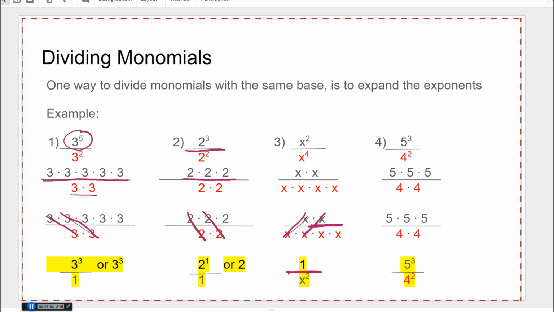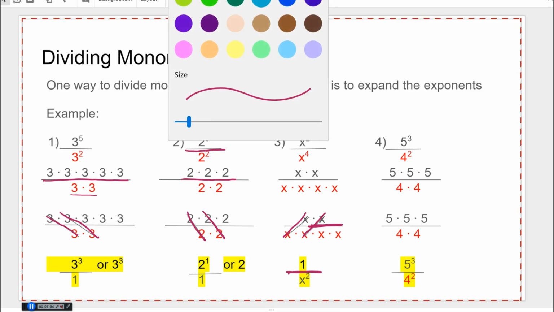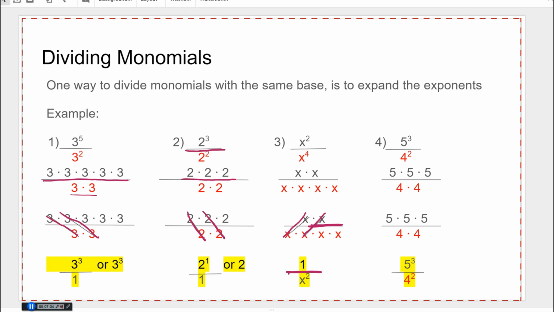So do we see a shortcut? Let's take a peek and see if we can figure this one out. So if I look at 3 to the fifth and 3 to the second, I always say, okay, which exponent is bigger? The top is bigger, so I know that the base is going to stay on the top, and it does in fact stay in the top. Now how did I get from 5 and 2 to the exponent of 3? Well, I subtracted. So I said, okay, the bigger exponent is in the top, so my answer is going to be in the top.